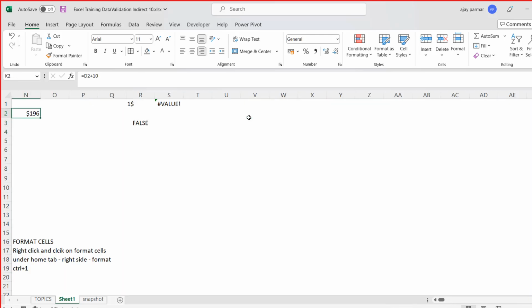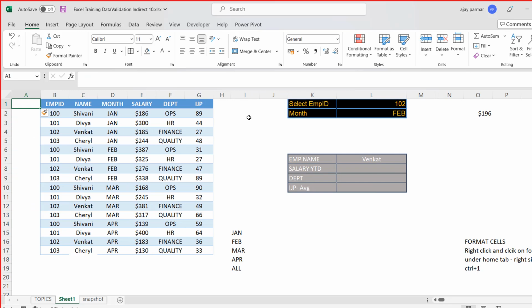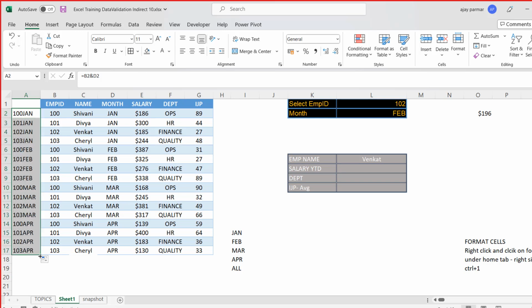It's very simple: you concatenate with the month, because in one month one ID is coming, it's not repeating. According to our data, if we are talking about Jan, 100 is not repeated. 100 is only one. But when there is another 100, it's not Jan then, it's Feb. So here again the same concept, you have created a unique combination, right?